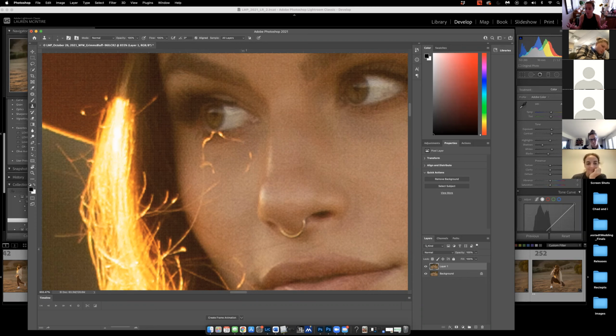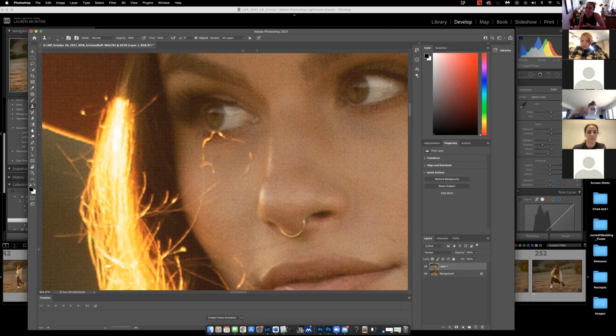I mean, there's so much stuff in there. You can pretty much type in anything and learn. So I am going to explain the stamp tool. This is like the clone tool in Lightroom, but the clone tool in Lightroom sucks and this one is great.